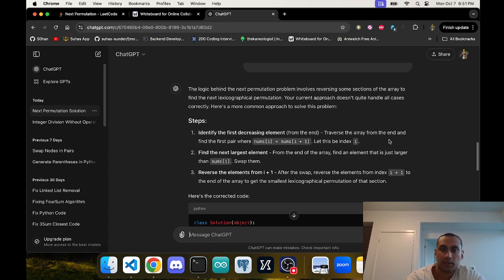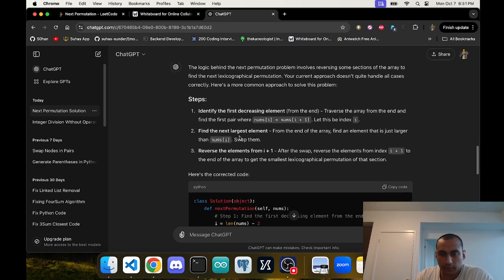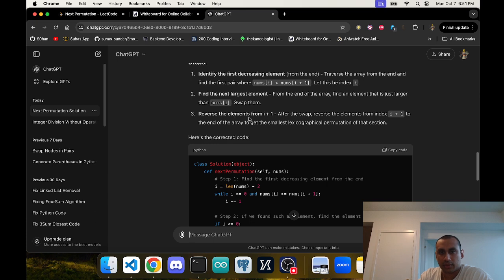Find the largest element from the end of the array that is larger than nums[i], swap them. Then reverse the elements from the index i+1 to the end of the array to get the smallest lexicographical permutation of that section.